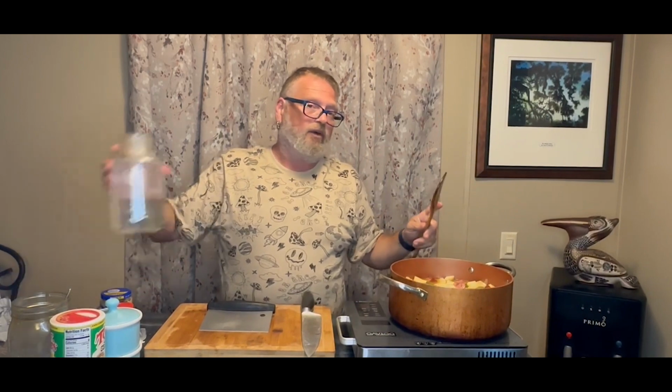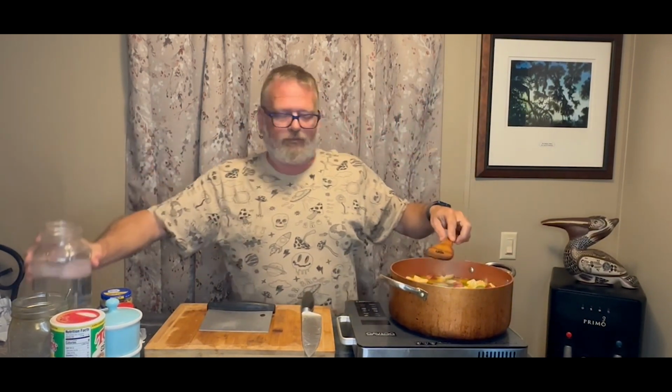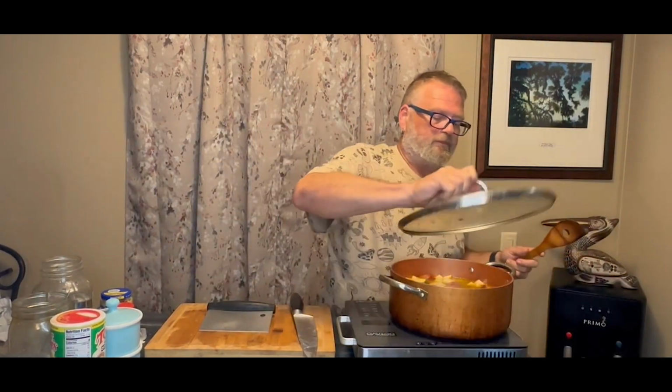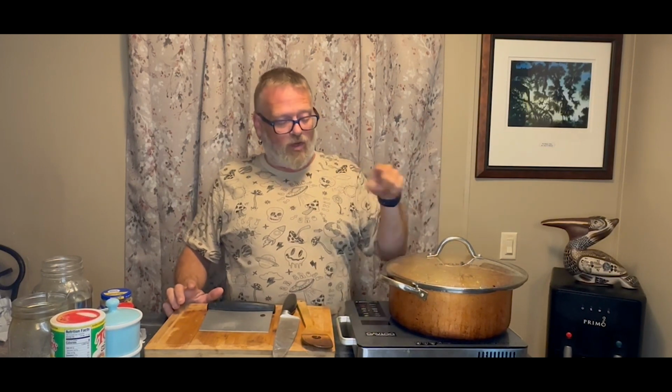I do have a little extra water in case you need some. I just want a little bit more so that the potatoes are covered. We're going to cover that, let it come to a boil. And once it does, we'll reduce the heat to a medium simmer. Let them cook for 20 to 30 minutes until the potatoes are extremely soft. And then we'll get back and I'll show you how to finish it off.